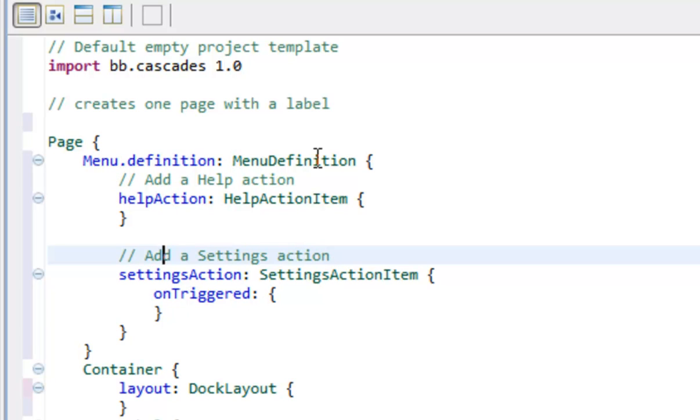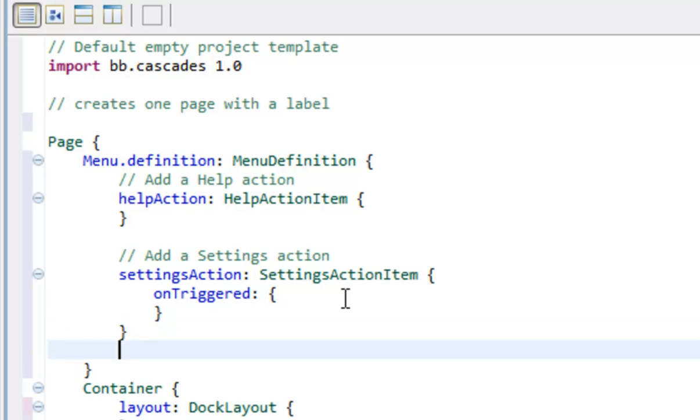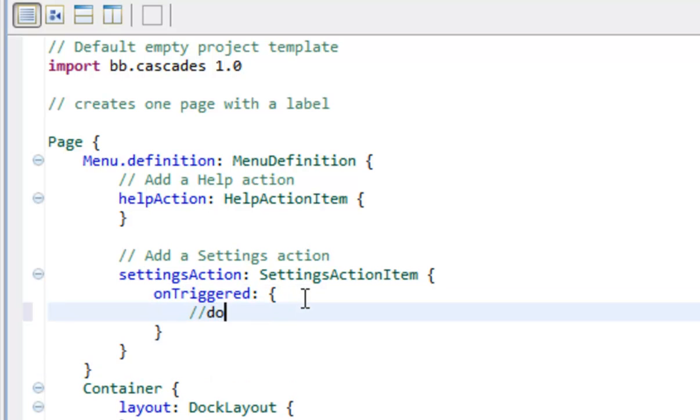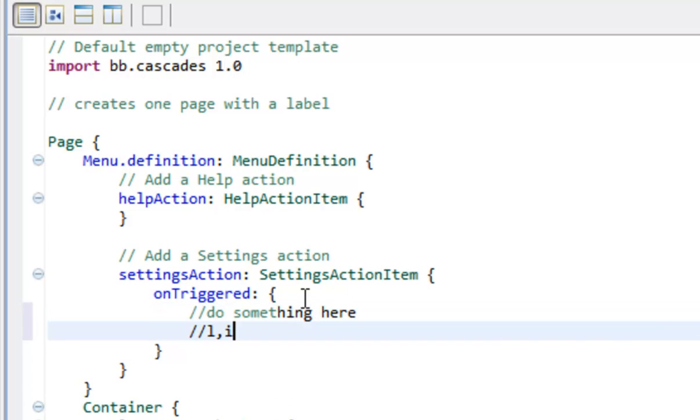This component allows the user to swipe down from the top bezel on their BlackBerry 10 device to reveal actions which are infrequently used. These are not main actions or secondary actions. These actions are intended for such things as help and settings. You can also attach additional actions up to 5 within this menu definition.